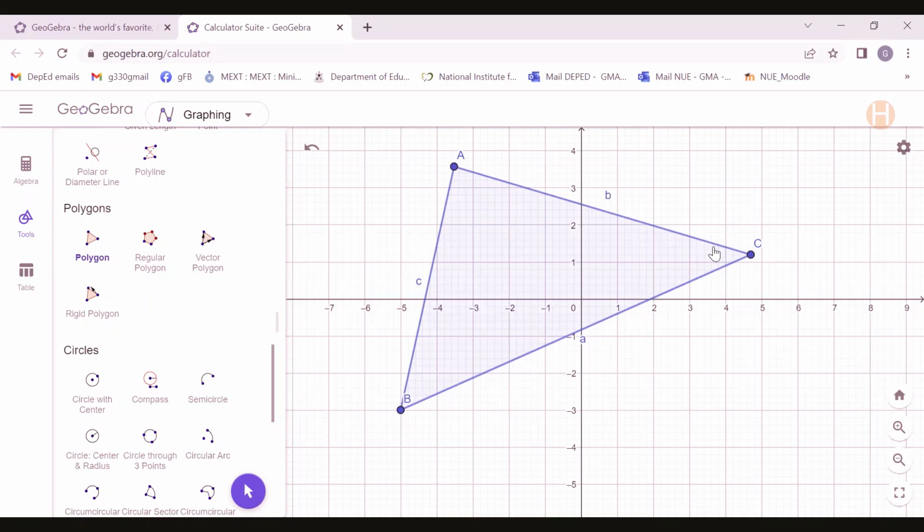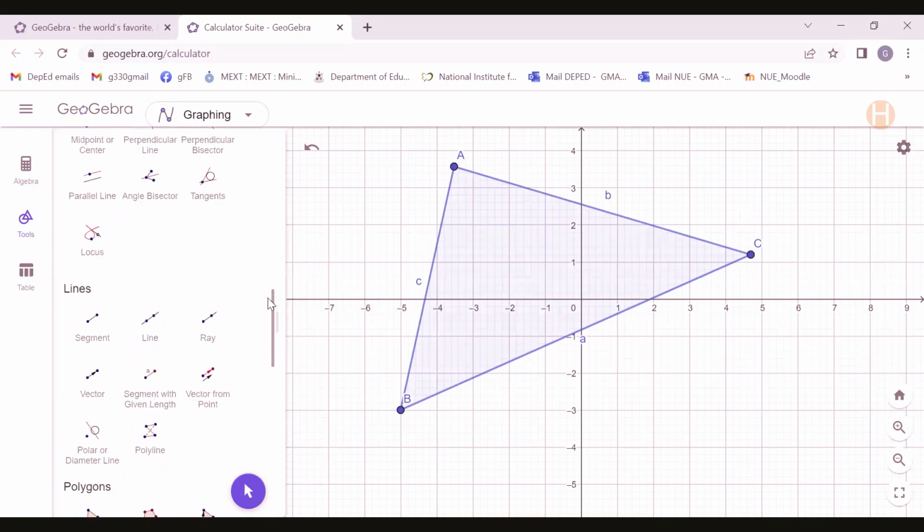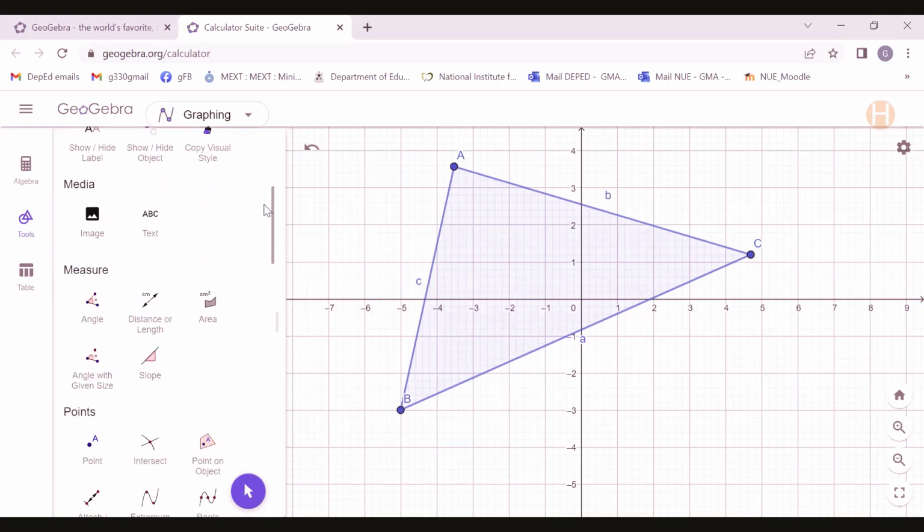Now that we have a triangle, what I want to do next is to determine the measure of its angles and its sides. So how about if we start with the measure of the angles? To do that, let's use Tools again, then look for Measure. So we have here Angle.